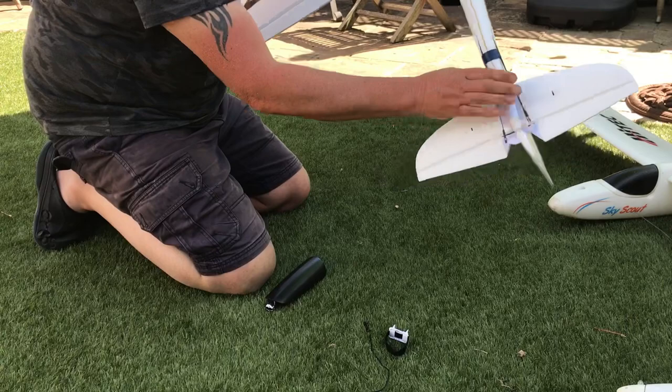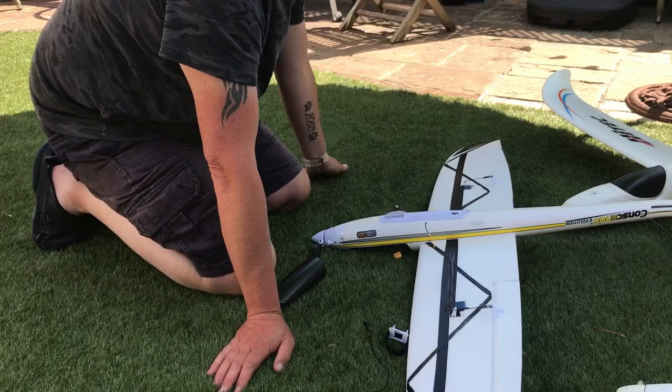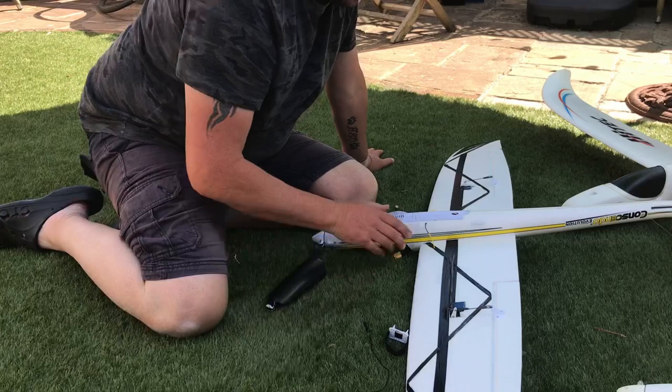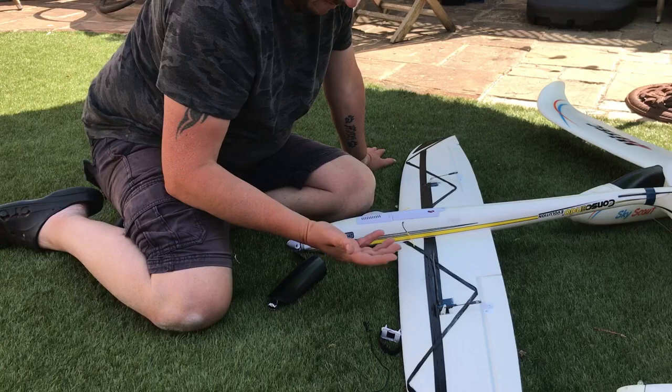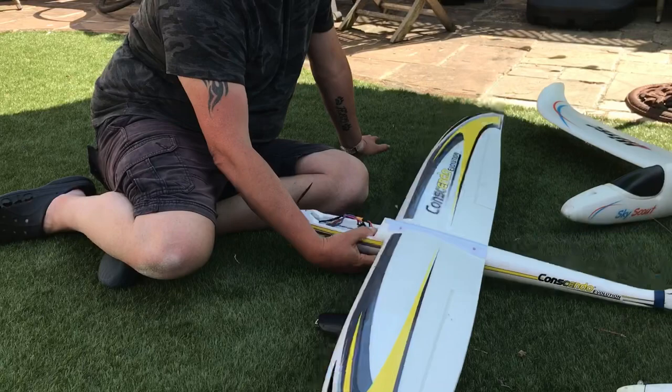Imagine that bending this way as well when you're trying to come out of a dive — and we've actually managed to break it. Well done. I don't care about that. By the way, I'm taking all my gear out of this — the servos are coming out, and then it's going to get scrapped. Or I'll probably just give it to someone to set up as a little three-cell glider and repair it. I was just going to absolutely trash it, but I won't — I'll give it away. I'm taking all my gear out, so there's no value left in it — I'll get my receiver out and all that.